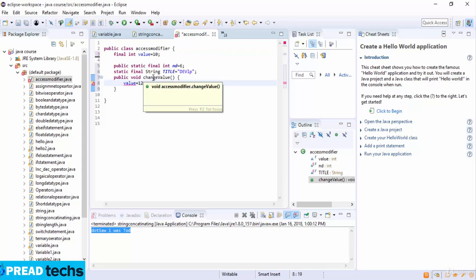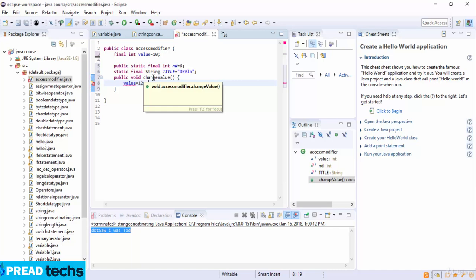Now you can also declare final as a method. So a final method cannot be overridden by any subclass. As I told you, the final modifier prevents a method from being modified in a subclass.